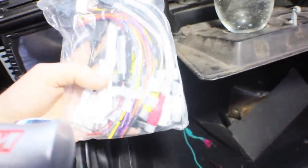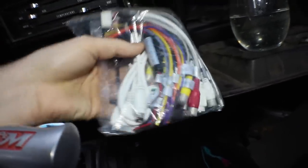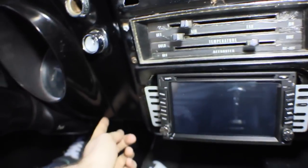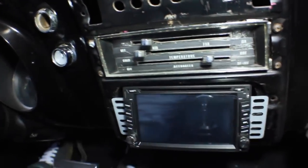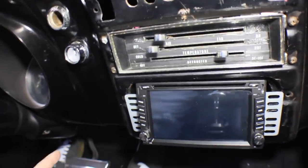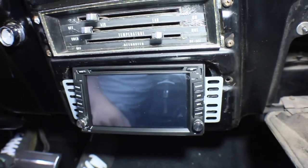Our wires are right here — it's going to be a mess. I'm going to start with the power. You need power to the car, then you need ignition and you need ground — those are the basics. This is actually the only computer in this car, so the wiring is as simple as it could possibly be. One of these wires is going to be hot — always has power to it. The next one will turn on when I turn my key in the ignition, that's called an ignition wire. That's when you want your stereo to turn on. And a ground wire is anything grounded to the frame — I found a grounded point back here that somebody had used previously with the older stereo, so that's the one I'll be using.